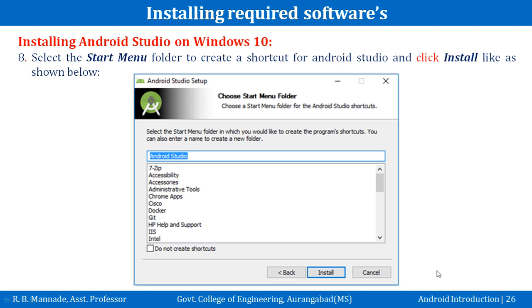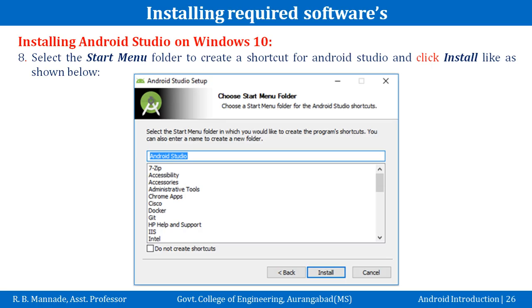Then the next window will ask you to choose a Start Menu folder. It means after successful installation of Android Studio, when you click on the Start button of your PC or laptop, which name should appear there for Android Studio, so that after clicking on that name in the Start menu, your Android Studio will be started.